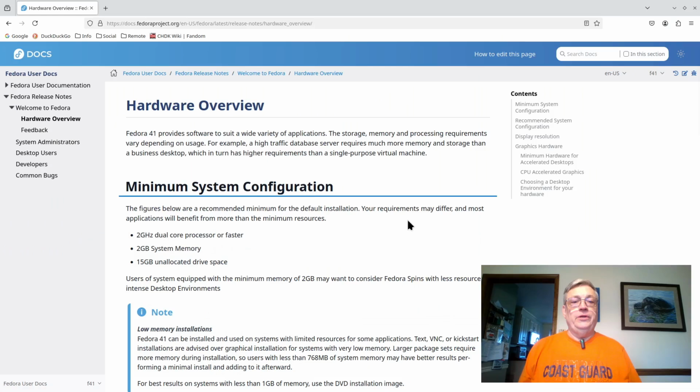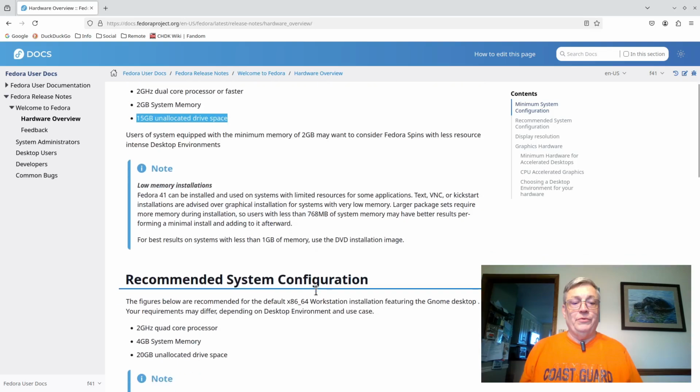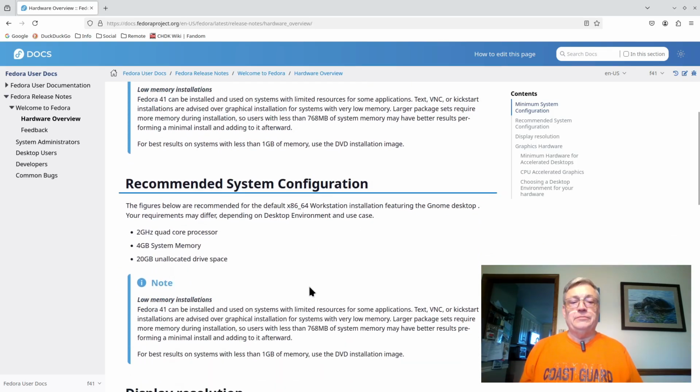Okay, before downloading, let's go ahead and take a look at the system requirements. We can jump over to the requirements for Fedora Workstation, as I couldn't find anything on the Kinoite site for actual requirements. Here you can see we've got a 2 gigahertz dual core processor, 2 gigabytes of system memory, 15 gigabytes of drive space. This seems a little light for an immutable distribution, but that's what I've got, unless somebody can point me to where there are actual hardware requirements for the Fedora Kinoite spin.